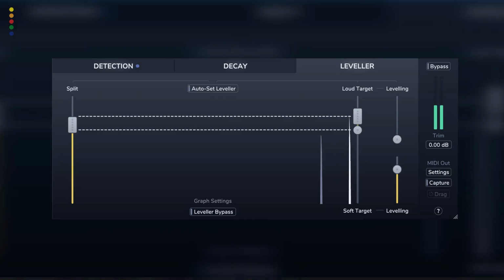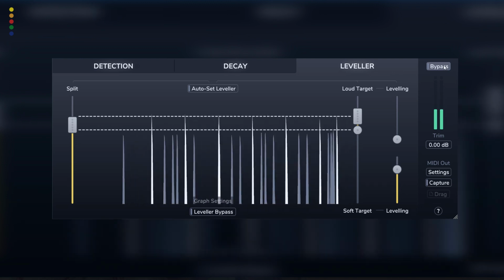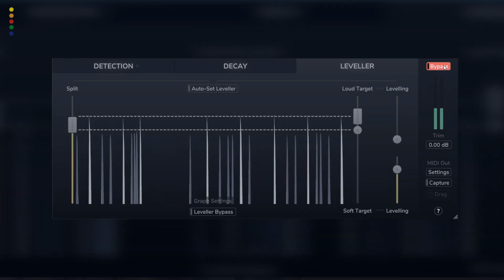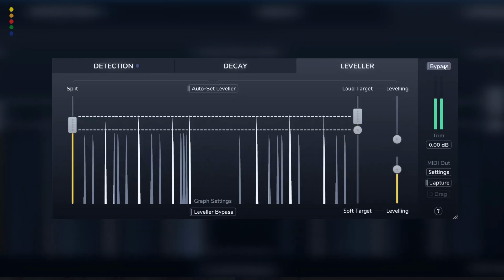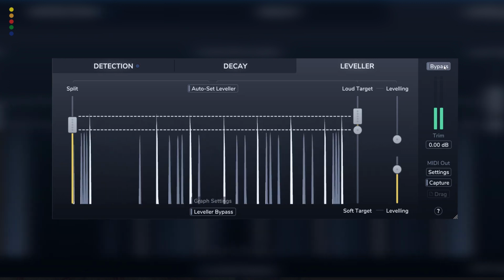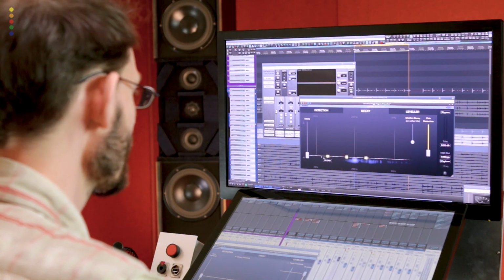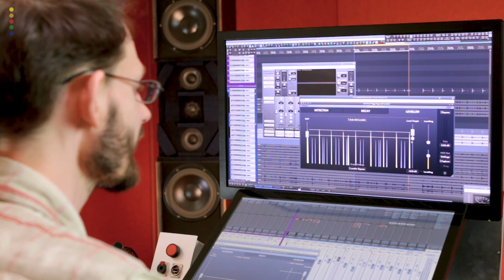Let's hear the triggering with and without Oxford Drum Gate. And that's all you need to do. That's as simple as it is. You choose your drum type, set your threshold here, and then we're going to set our decay to the shorter setting, or as I mentioned, just grab the preset up the top there. Then go to our leveler and just tweak that a little bit, and you'll be able to get that really natural drum sound.